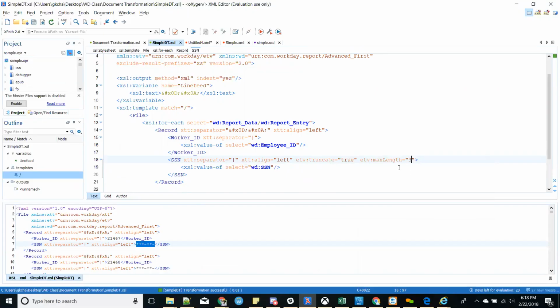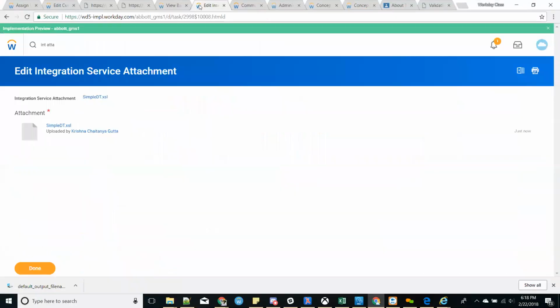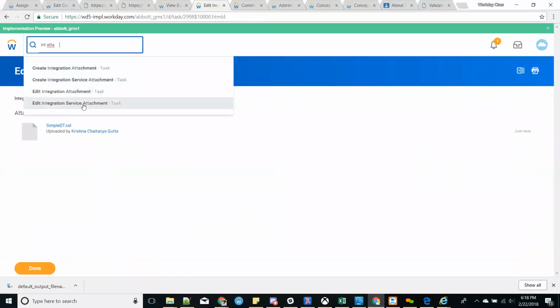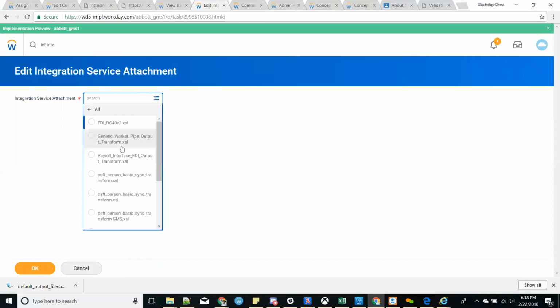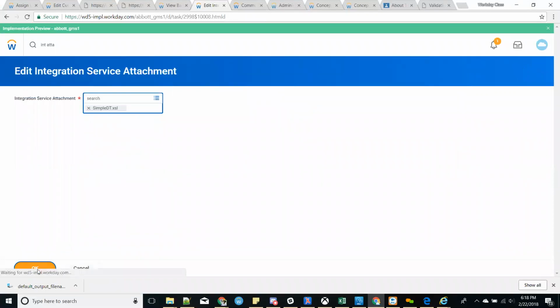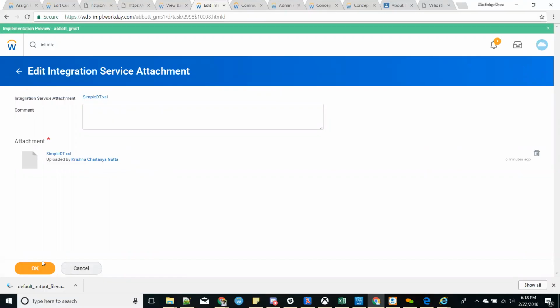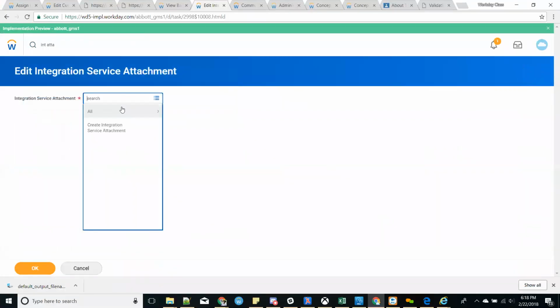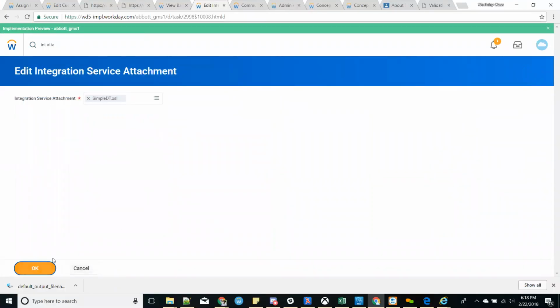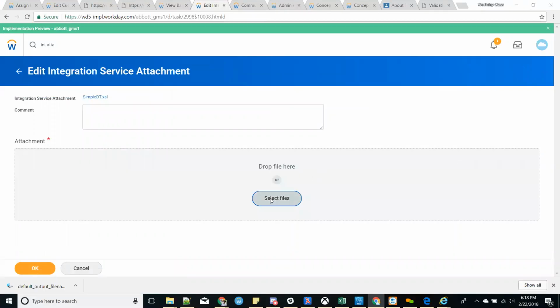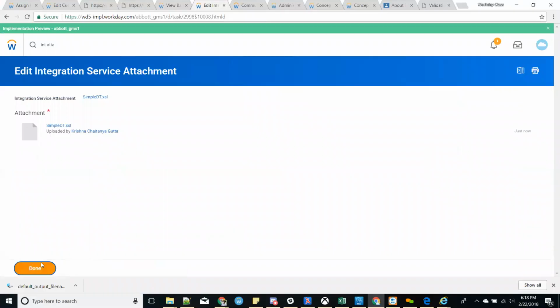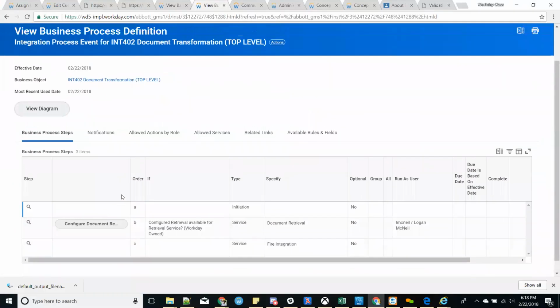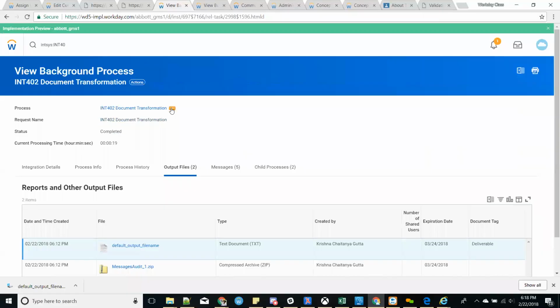That way we can see if something changed. And I'm going back to my edit integration attachment service. Okay, let's rerun it for one last time.